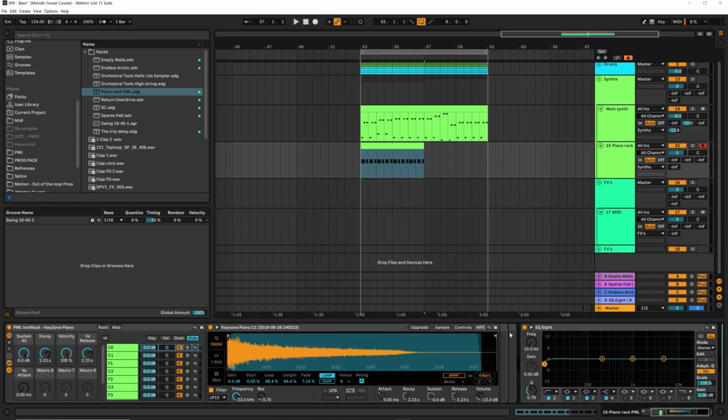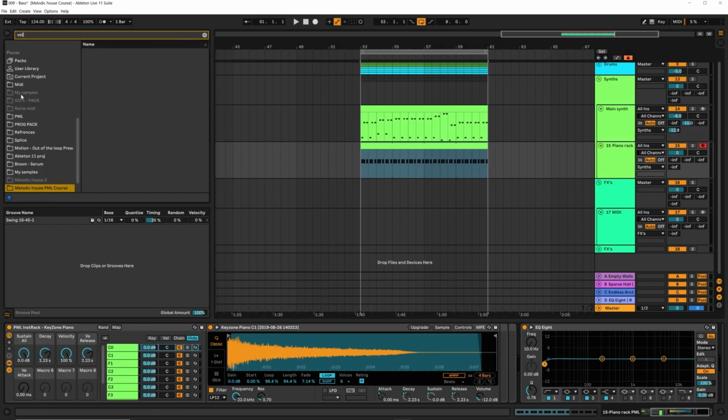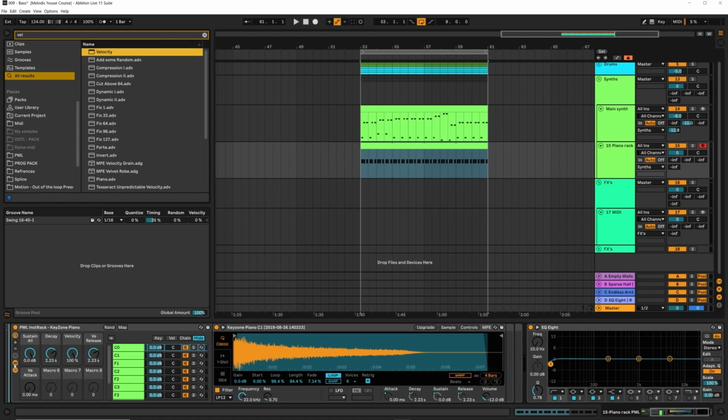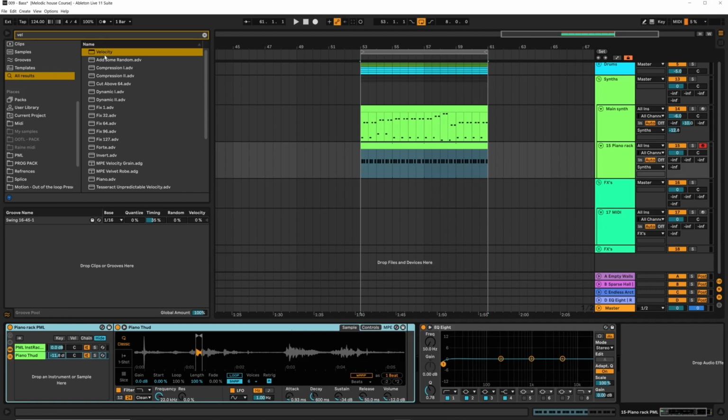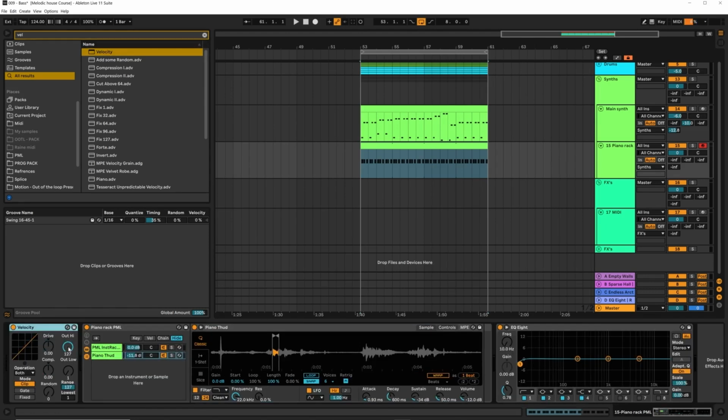So for the processing, we need to have a bit of velocity modifying. So we're going to go here. Oh, I did that wrong. Just take that off. We need to put it at the start. So it's just going to adjust the velocity. This is essentially making it a bit quieter. Maybe around 42. Yeah, that's good.